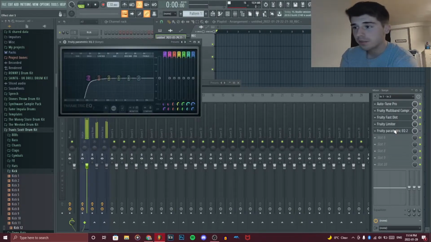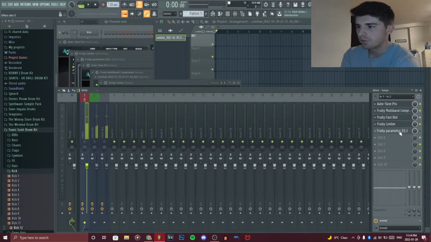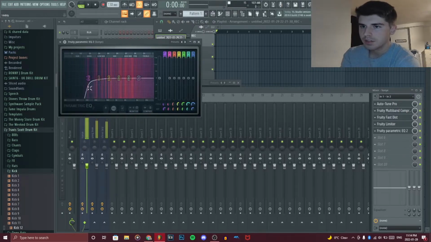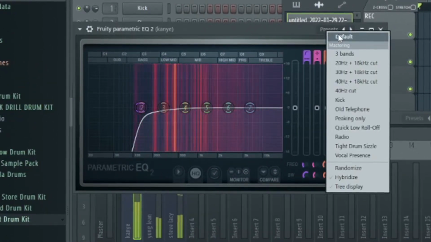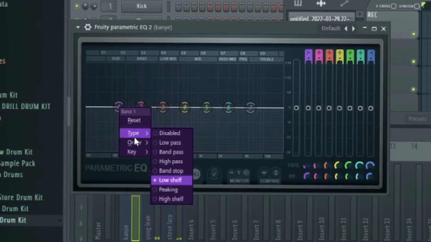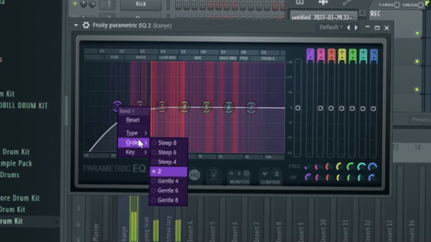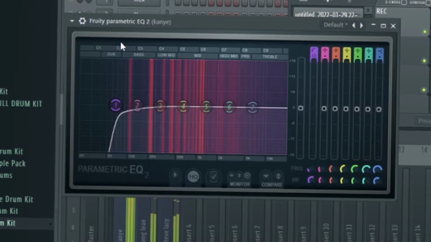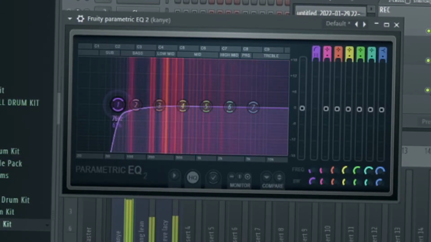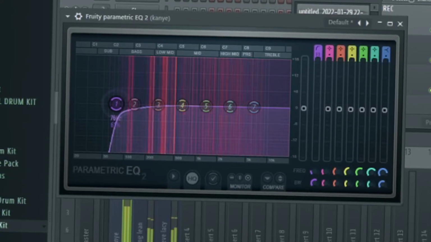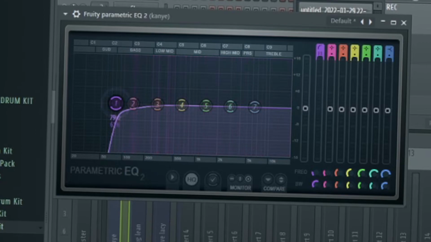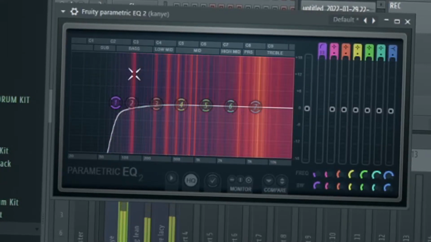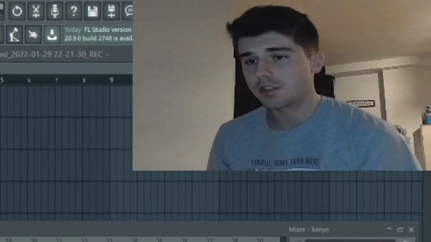And then one final thing, really just to remove the muddiness in the mix slightly, is the Fruity Parametric EQ. Have it over here, and you just remove anything in the sub. So how do you do that? You go to default, you go to 1, type high pass, then order steep, either steep 8 or steep 6. It really doesn't matter in my opinion. And I try to put the 1 at about where this line is, where the C2 is, so about here, and it removes all the sub bass while still keeping the bass and everything else, obviously. So everything combined, it sounds like this.